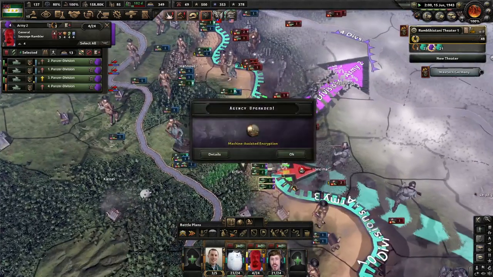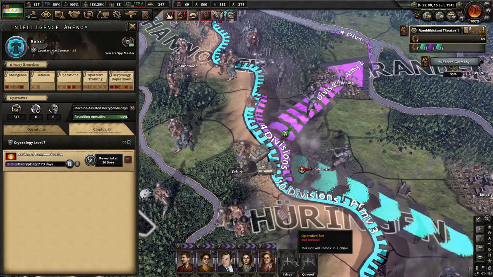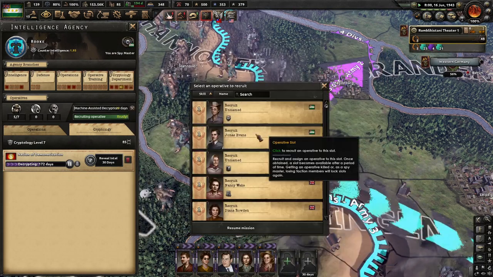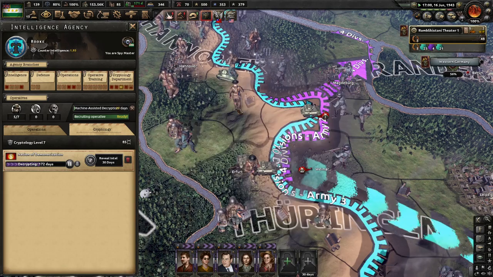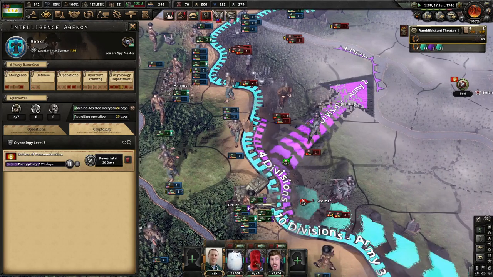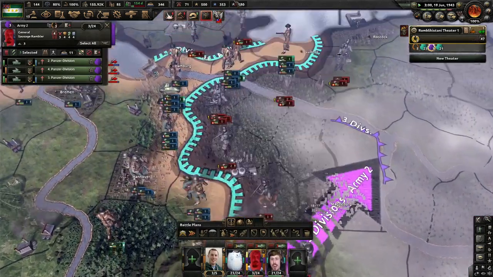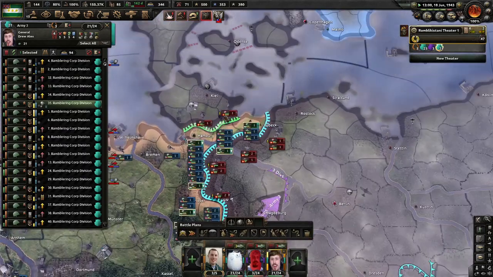Alright, boys, you gotta keep going. Good, good. We're trying to decrypt them. It feels weird being a spy master. Yeah, very, very weird. Magdeburg. Wait, where did my divisions go? What the heck? Okay. I wonder where they went. Ah, yes, America. We could definitely use more light tanks.